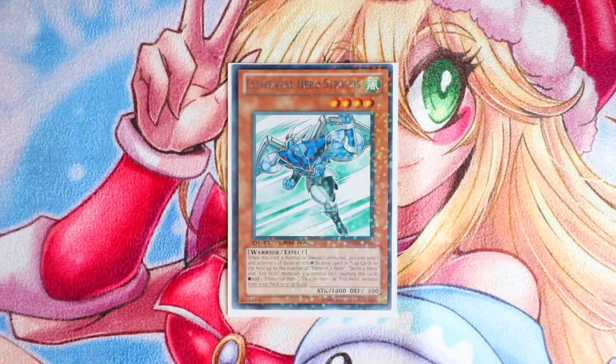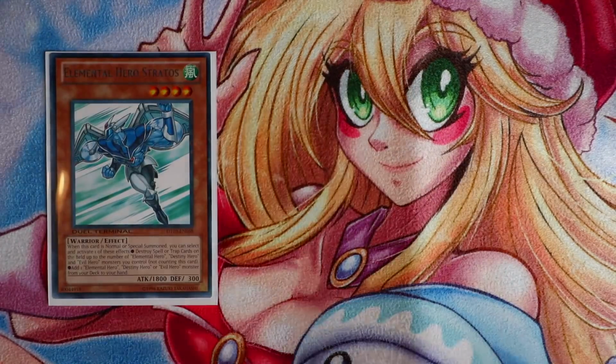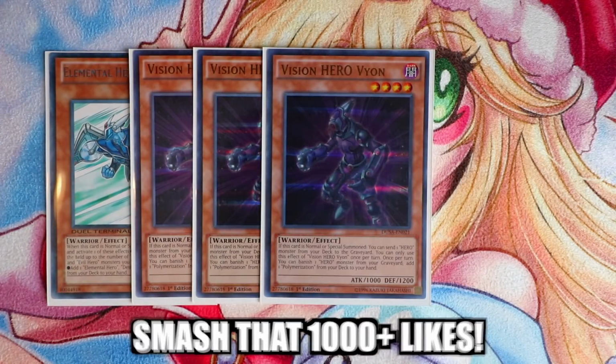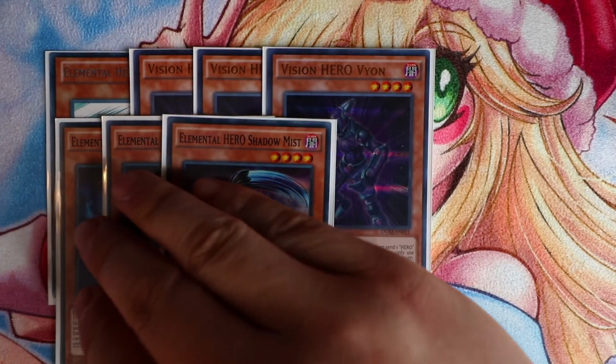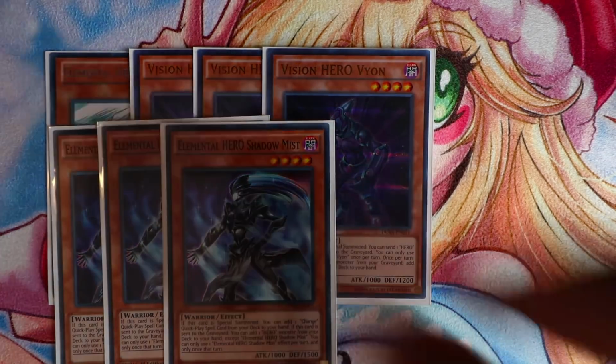To start off the monsters, we're going to play, of course, the one Elemental Hero Stratos. This card searches all your Elemental Hero monsters directly from your deck to your hand. Next off, your best Hero monster in the deck is obviously Triple Vision Hero Vion. This card dumps your Malicious directly from your deck to the graveyard. One of the best starter cards in the deck. Same thing with Elemental Hero Shadow Mist. This card gets you access to Mass Change. If you guys don't know what Mass Change does, it gets you access to Mask Hero Dark Law, which is really important.